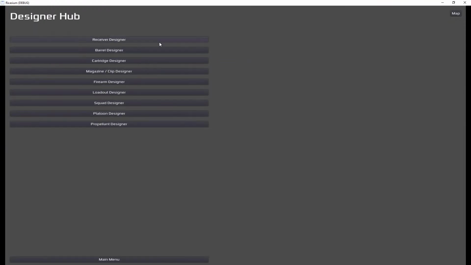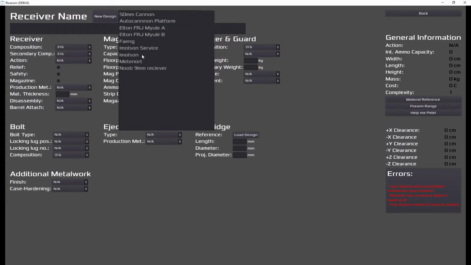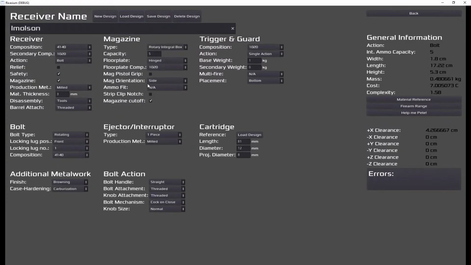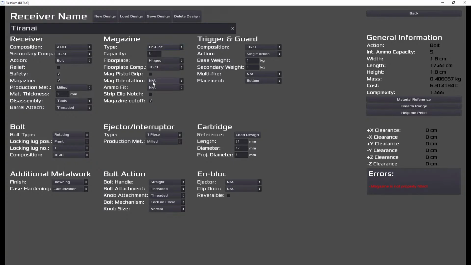So we are going to design a gun. It's called the most generic name ever.